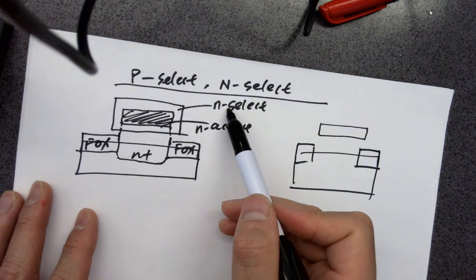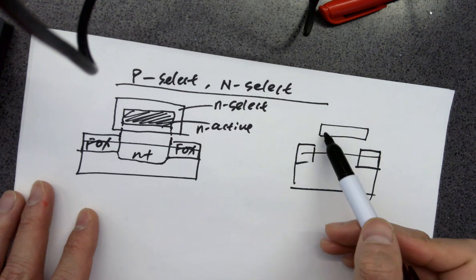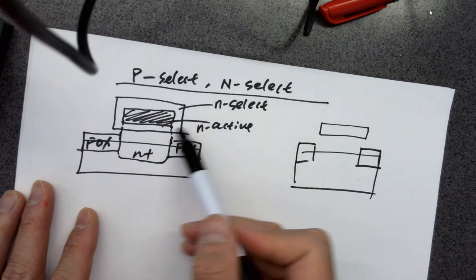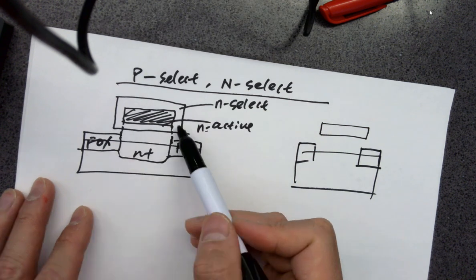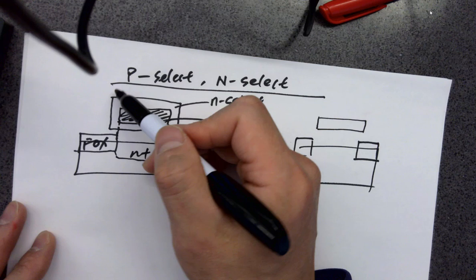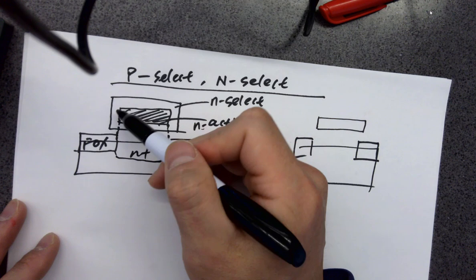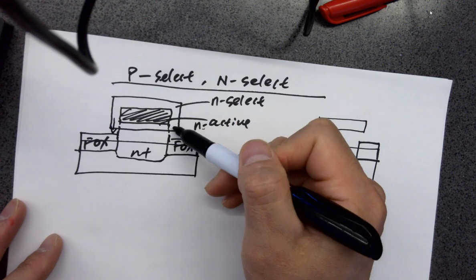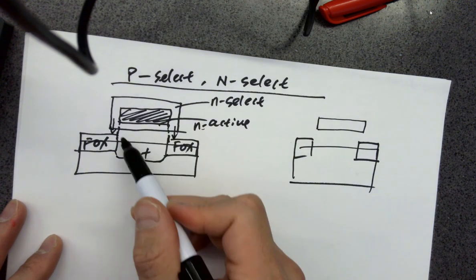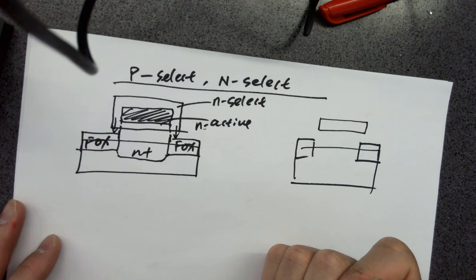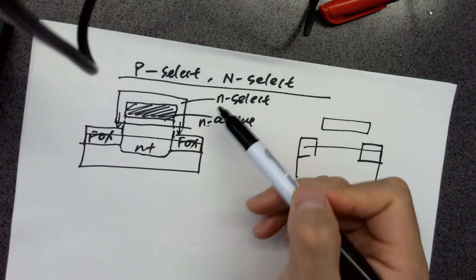Okay, when you are applying another layer of mask, trying to deposit materials through it, you want to use a bigger opening here instead of just exactly the inactive opening. You want this to be bigger. So that's why we have an N-select, which is slightly bigger than it. So eventually when it runs through all these and deposits all the N-plus materials through that window, even though some will be hitting the field oxide on the edges, which is fine, you can guarantee that all of these areas get diffused by this N-plus material. Okay, that's why the N-select layer is a little bit bigger than the inactive.